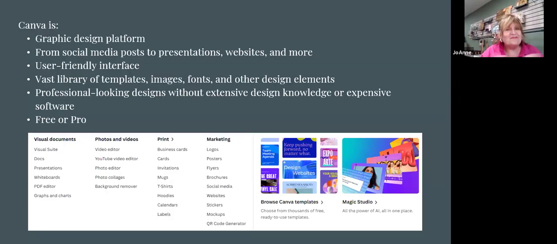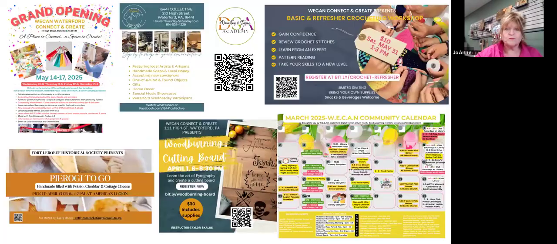But I just dove into it, and I have a dear friend who I had turned on to Canva many years ago. She is making a great deal of money on the regular by creating things for Canva. So not only is Canva a graphic design platform with the ability to create a lot of things, it's also a great way to make money if you're an amateur photographer, if you're a designer yourself, if you're a template creator. There are lots of options that you can do.